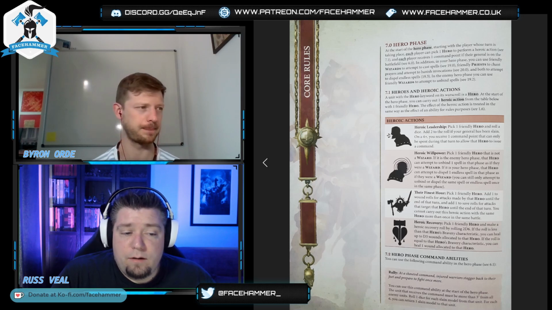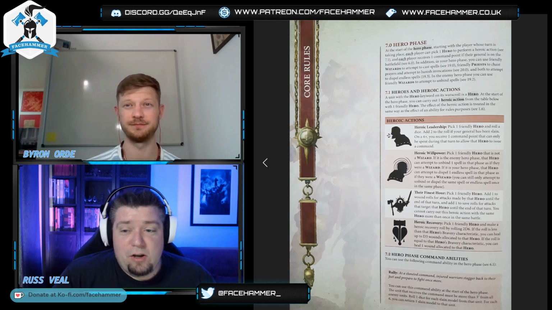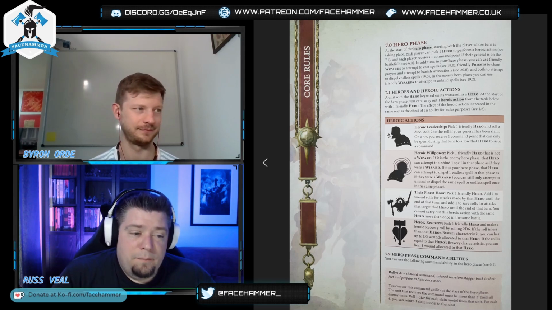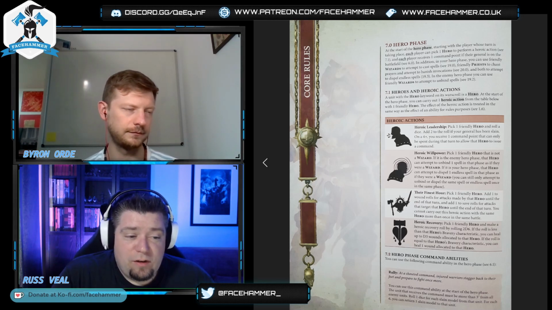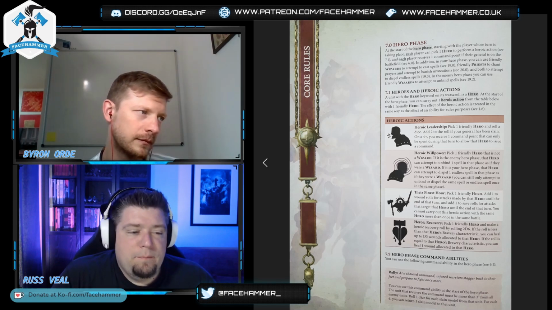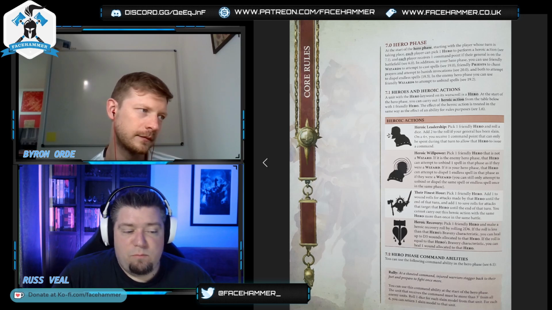And then heroic recovery. This one again is very good, particularly after you've just done your finest hour and gone into their hero phase, because you can do it in their go. You pick a hero, roll 2d6, and if it's less than their bravery, so it's a bit like a leadership test of old, you can heal D3 wounds. If the roll's equal to the bravery, you can heal 1 wound.